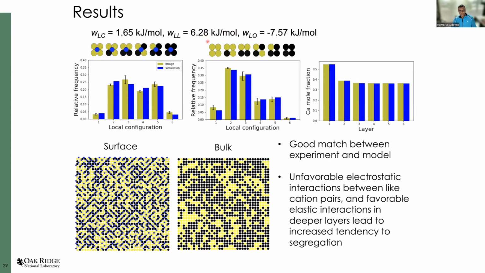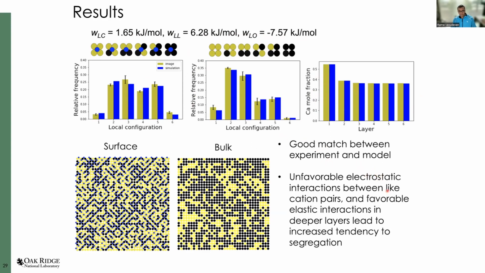And so these interaction energies have been compared for similar calculations from density functional theory, and it actually works pretty well, to be honest. It's a little bit better than even what we would have expected based on the statistics that we actually had, but it actually works really well. And so you can see, of course, that the histograms match relatively well as well for the local configurations, as well as for the calcium mole fraction that is predicted here versus what we actually measure from XPS. So we get very good matches between experiment and the model.